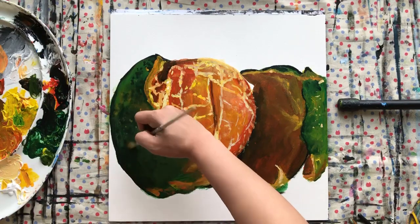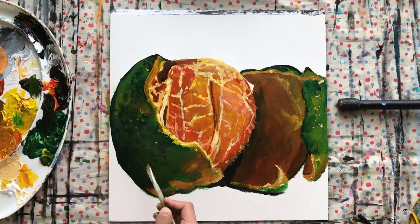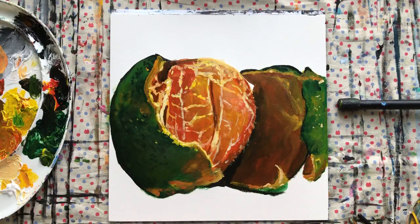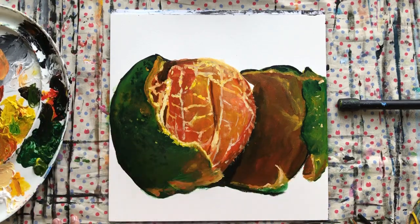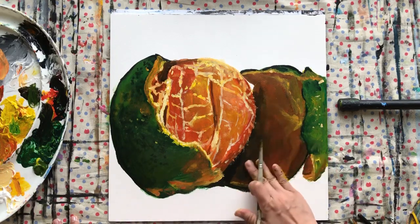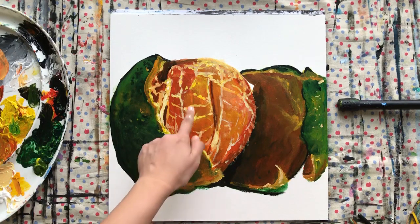All right, now I'm gonna get my black and just darken this area. So just glaze. Glaze, guys. Okay, here as well. All right. I hope this is dry.